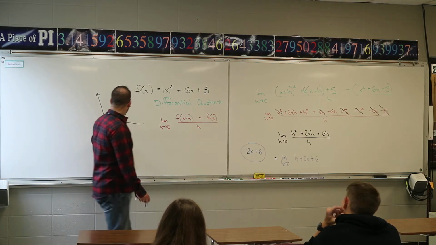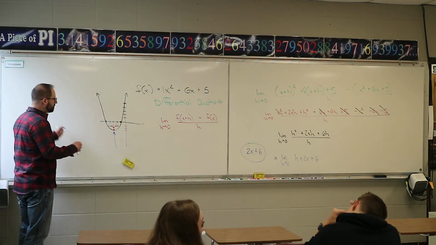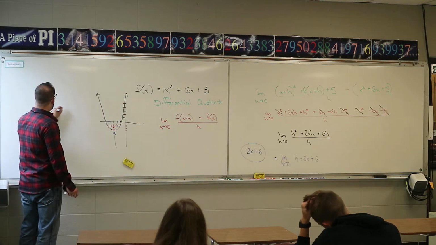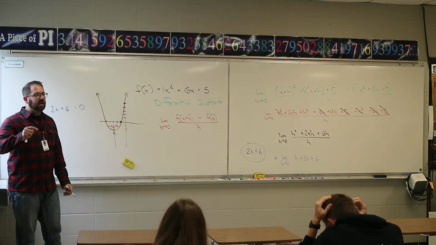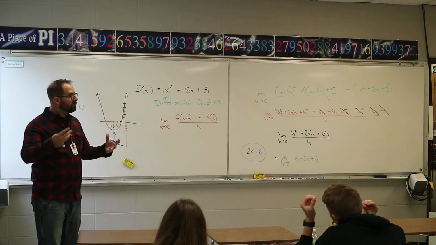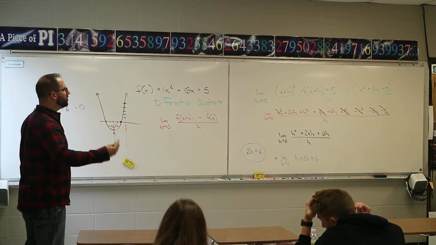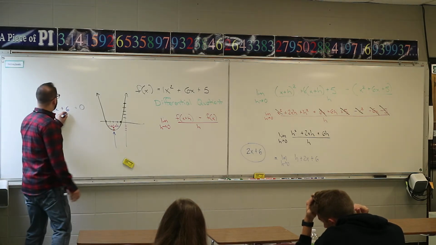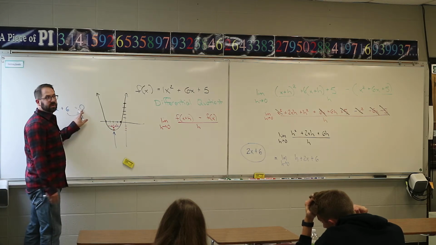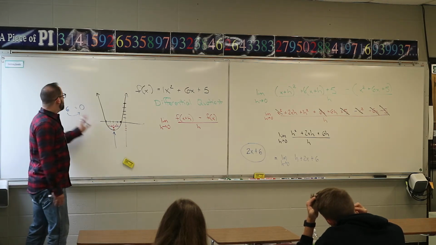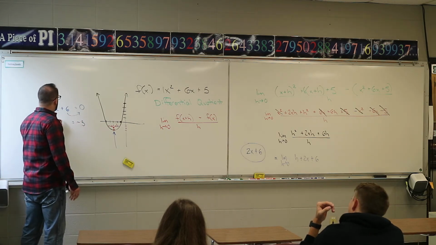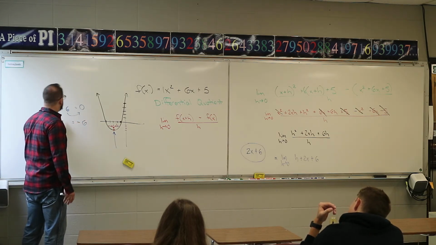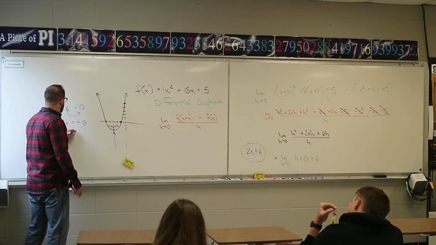So, to figure out where this point is using your formula, because my formula right now is this, all you have to do is set it equal to 0. When will I have my speed, my rate of change, turning into a 0? So, if I subtract this over, and you always put it equal to 0. That's how I always know. Whatever this formula is, you always set it equal to 0. So I'm going to move that over. That's -6, divided by 2, and you get -3.